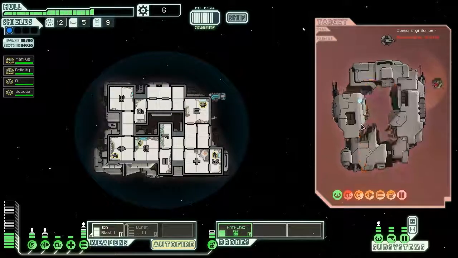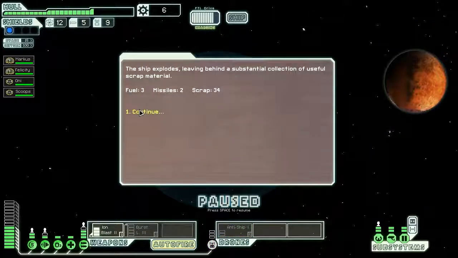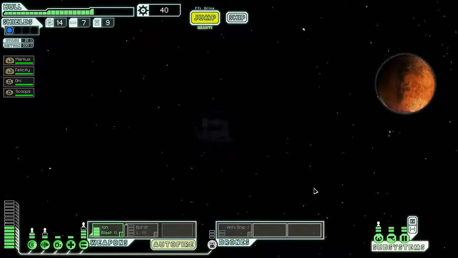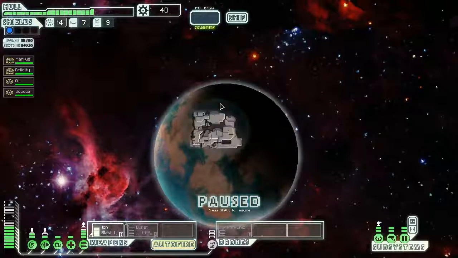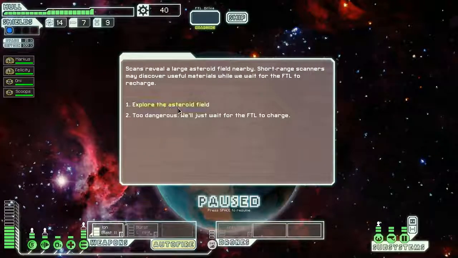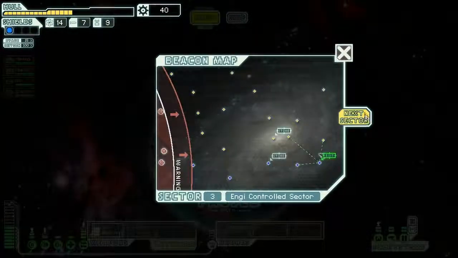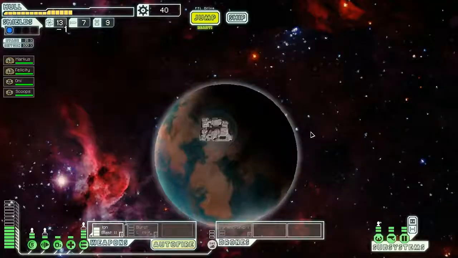Okay. And that's a different style of ship. So we got 3 fuel out of that. That's really good. So we're gonna go here. And we'll explore the asteroid field. We got hurt a little bit. And we're down to second, third. Okay, next sector.